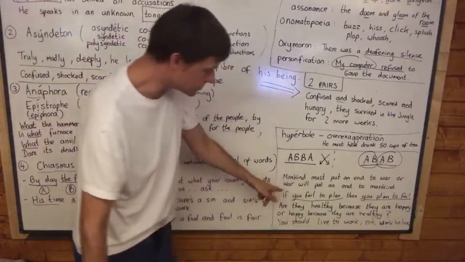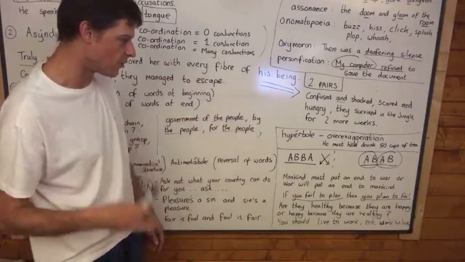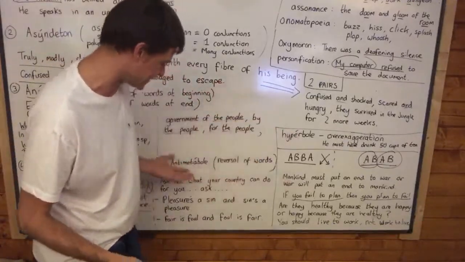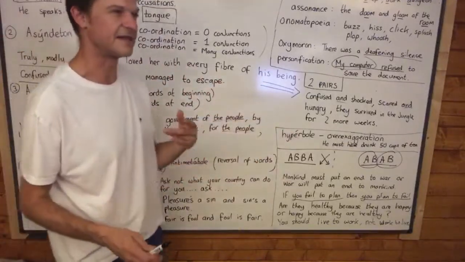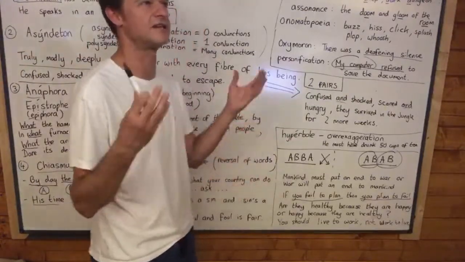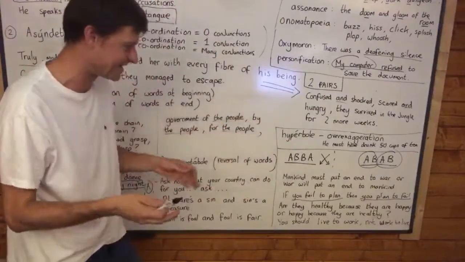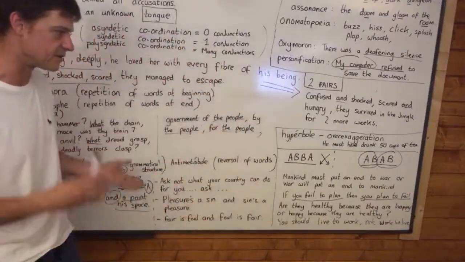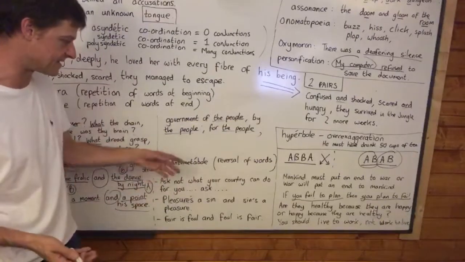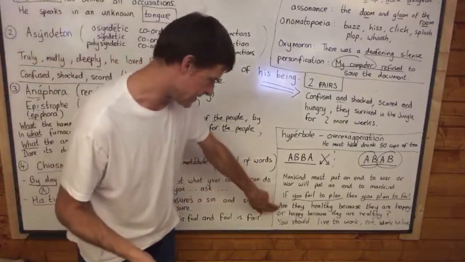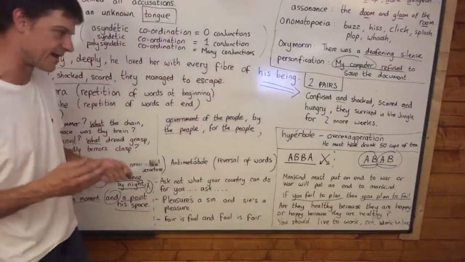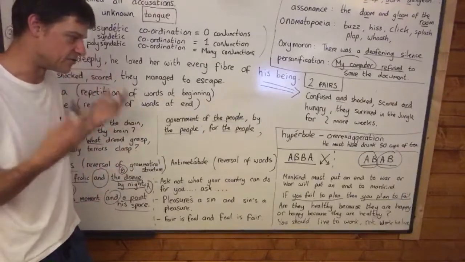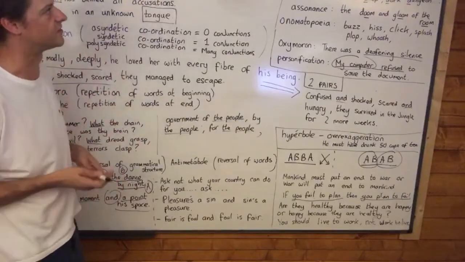Here are some more examples. "Mankind must put an end to war, or war will put an end to mankind." Kennedy again. Kennedy liked this antimetabole, clearly. I think he said something about fear to negotiate, negotiate out of fear, something like that. Can't remember it. Another well-known saying, "if you fail to plan, then you plan to fail." Another antimetabole. And some that I just came up with: "Are they healthy because they're happy, or happy because they're healthy?" And "you should live to work, not work to live."